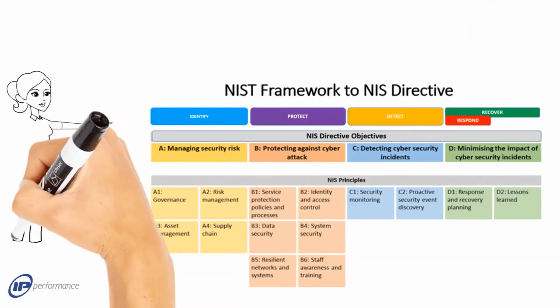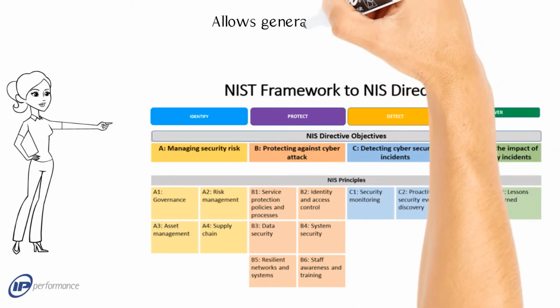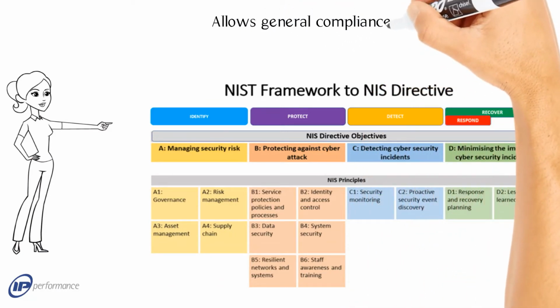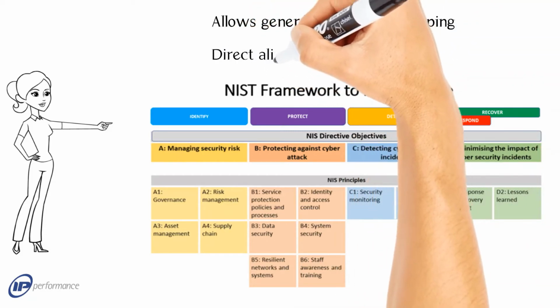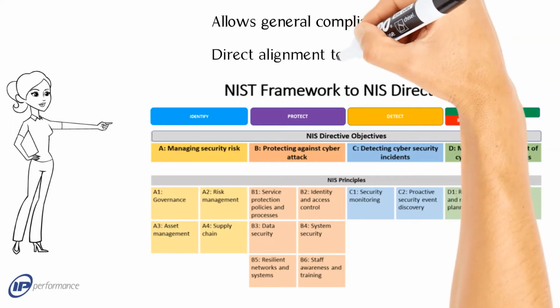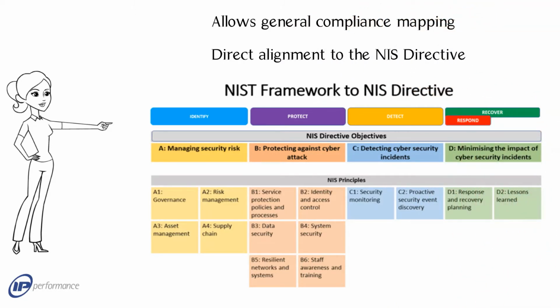In August 2017, the UK government published the first version of the NIS Directive to guide suppliers of essential services to the critical national infrastructure. As you will see in later slides, this directive is closely aligned to the NIST cyber-security framework, and in June 2018 the UK government published their minimum cyber-security standard. This standard is also closely aligned to the NIST framework.